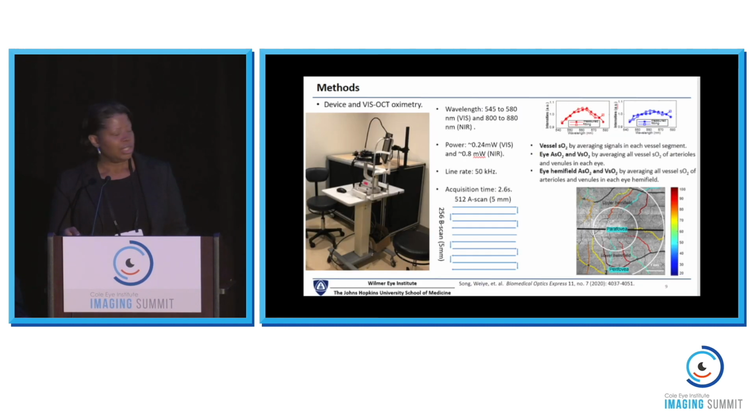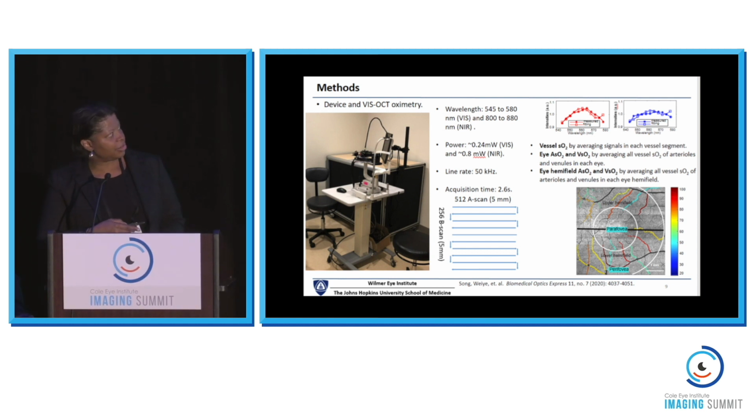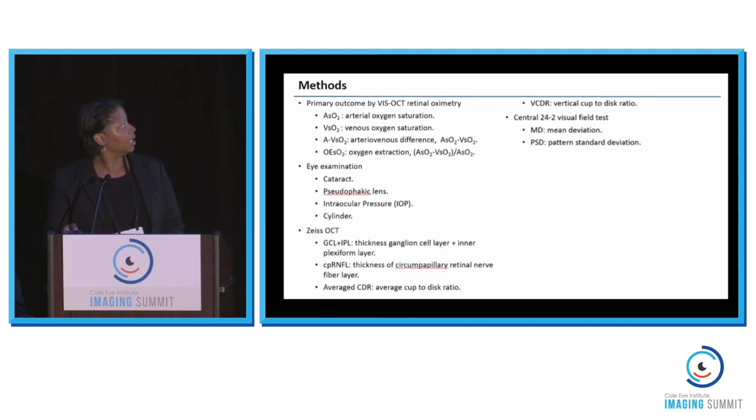Okay. You can see here the scan is the overall strategy for the hemifield scan, showing the area that was scanned, and we collected arterial and venular saturation in each of these groups. Some of the measurements that were looked at: arterial saturation, venular saturation, the AV ratio of the two as well, and comparing those with any visual field defects that were present on formal visual field perimetry.